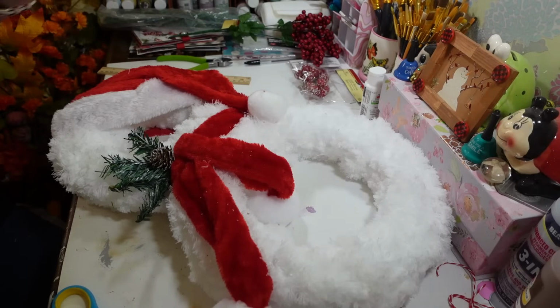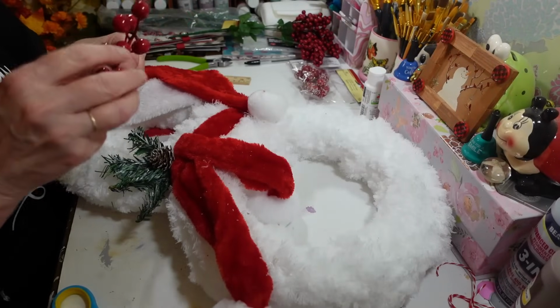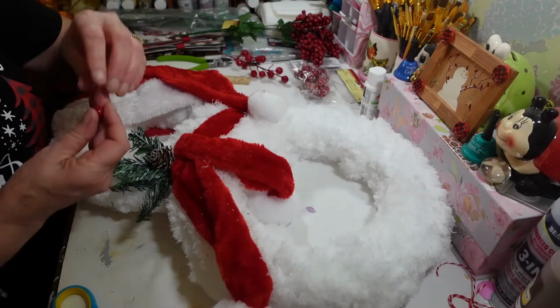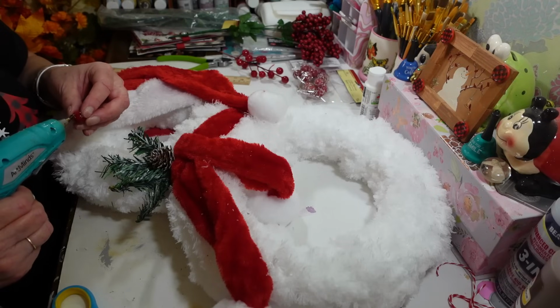I know I have smaller ones here. Oh, here they are. Here's some smaller berries. Sorry, I've got everything in these crinkly bags here. Ugh, that was awful, I know. Anyway, I'm just going to take these smaller berries. They have all different sizes at Dollar Tree. Yep, those are just going to be too big for this project, I think.